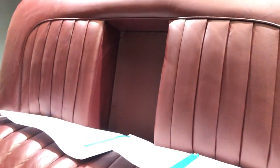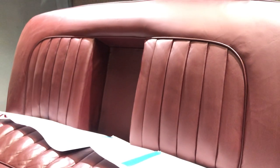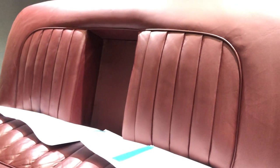So we're not too particularly bothered about those particular areas, because one little light sand at the end with the 3000, they will be absolutely fine. It's not a high wear area. It's not something where you're sitting or touching with your hands, or with your legs on the seat. So let's get the... I'll take my mask off. Let's get the third coat put on now.